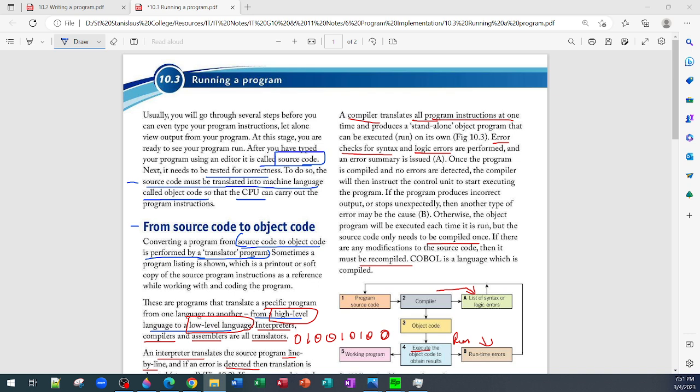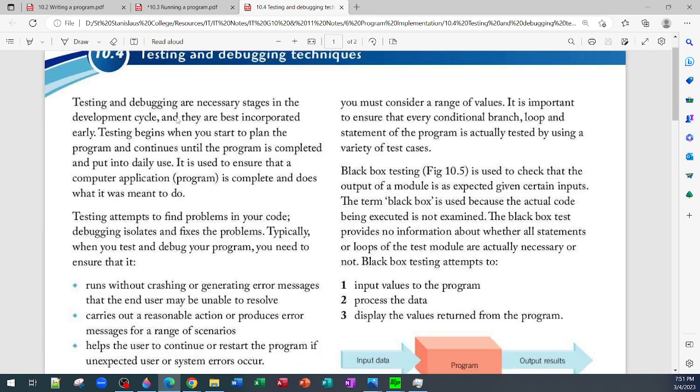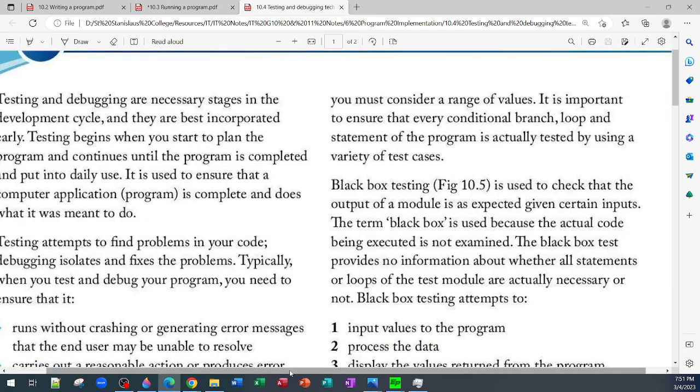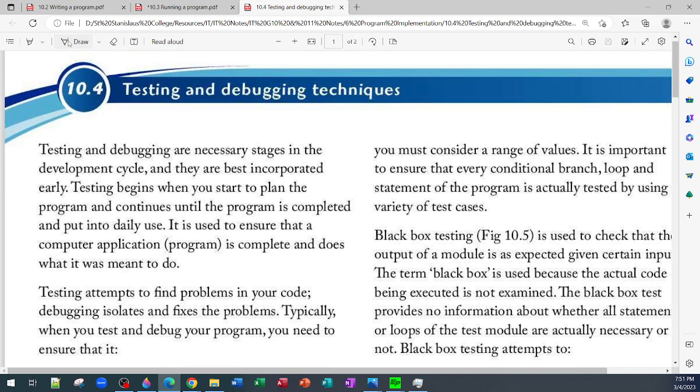What chapter is this? 10.3, 10.4. All right, so 10.4, testing and debugging techniques. So let's go through this one. Testing and debugging are necessary stages in the development cycle, and they are best incorporated early.